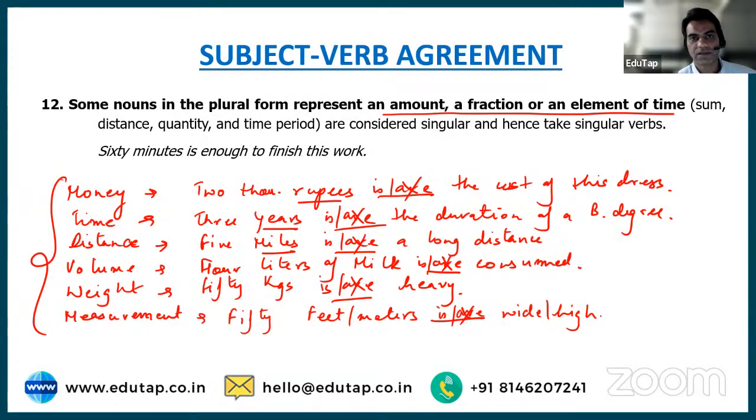For example, 1 lakh rupees. Now rupees, don't you think they are plural? I brought in the Olympics later, Sitanshu. First, what did I say? 50 meters is the shortest race, or are the shortest race. 50 meters are high, are wide, or is wide? 50 meters, it's the 50 meters together that make it wide. If I look at each meter separately, it won't be wide. If you understand what I'm saying.